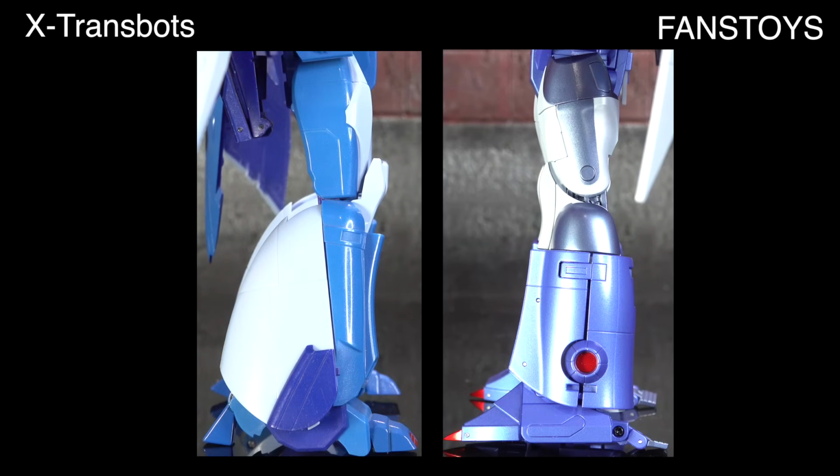From the side, I think the Fanstoys looks more cohesive. It looks more purposeful. It looks more put together. That big bulbous thing on the back of the X Transbots kind of suggests like, hey, I got a whole ship hiding in here or whatever the case may be. So I got to give it to Fanstoys from the side, which would give Fanstoys the point for the legs.